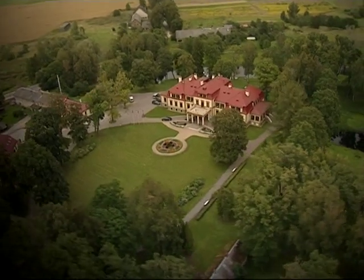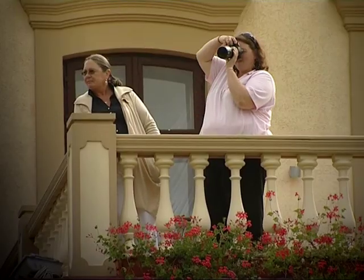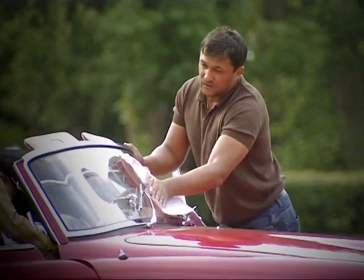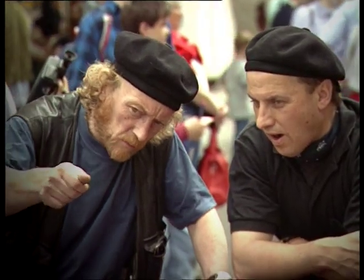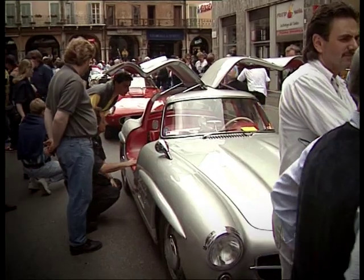And on this particular sunny morning, more and more retro cars are gradually arriving. People park their treasures, show them off, demonstrate their pride in them, polish them, put their starting numbers on, visit their friends and colleagues, make new acquaintances, perform technical checks and prepare for the adventure to come.